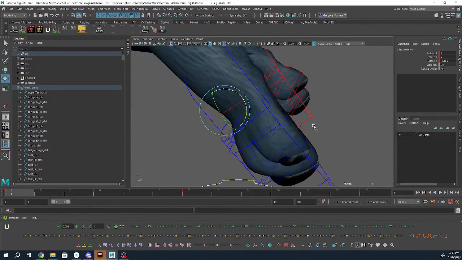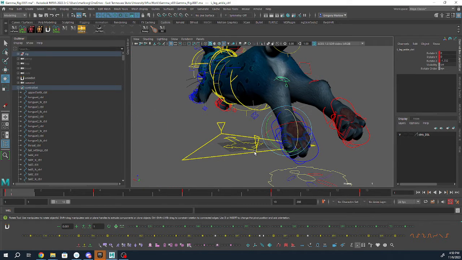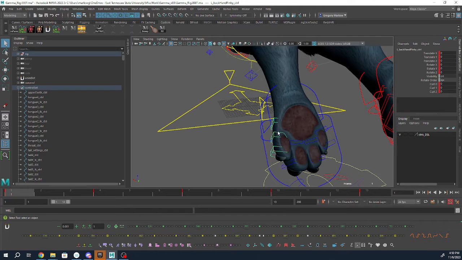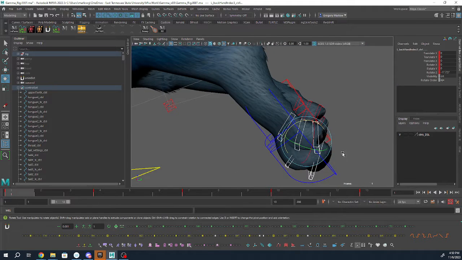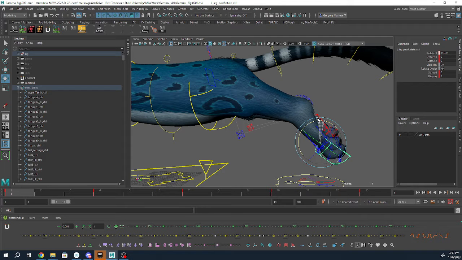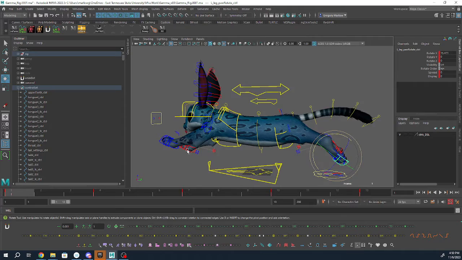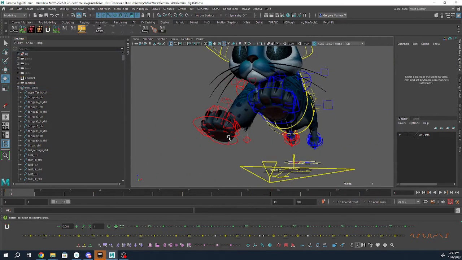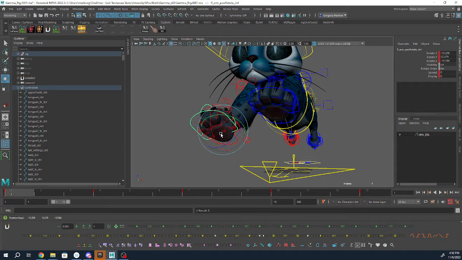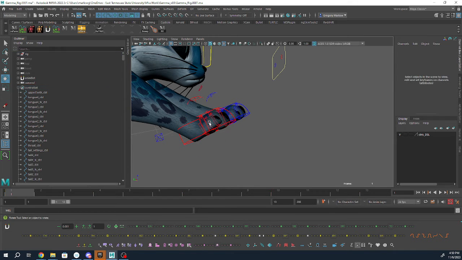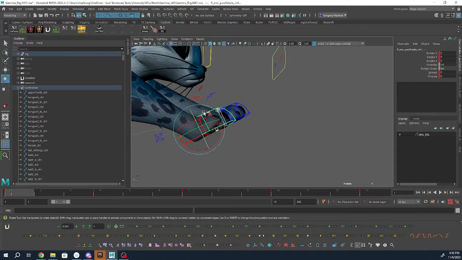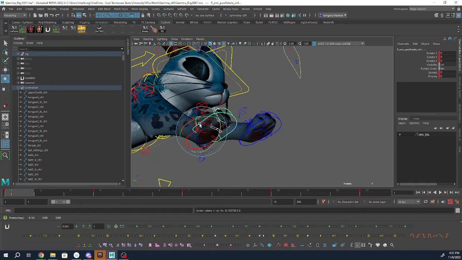The other thing I want to do is make sure I'm not leaving these paws completely stiff. I want to go in here, grab the controls on the individual fingers, and add maybe a little bit of curl to those. I also have the ability to do that with the whole front of the foot. That little bit of malleability in the toes is really going to make a difference, and it's going to allow us to offset things and make it feel a little more loose, because those feet are going to start to feel very stiff otherwise. So getting that rotation on the toes on all of these, just to break up some of that pose, is really important. So I'm going to get that a little bit better, right?